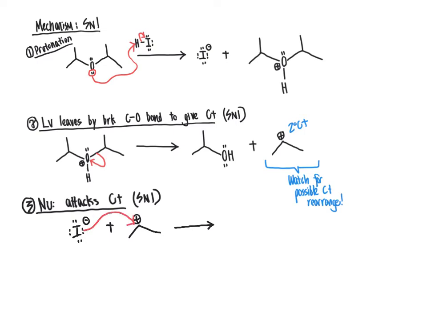It attacks the positively charged carbon like so, and that's going to create a new carbon iodide bond like this, giving us alkyl halide product. And that's going to be one of the final products of this reaction, so I'll circle that in gray. Now, keeping in mind, when we were doing the Sn2 reaction mechanism, what we did was, after we had created an alcohol product, that alcohol product then was subject to an iteration of nucleophilic substitution itself to convert the alcohol group into a halogen atom. And that's going to be the case here as well.